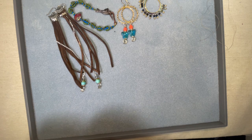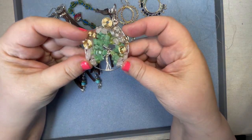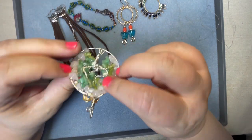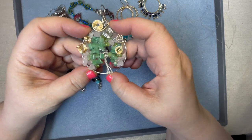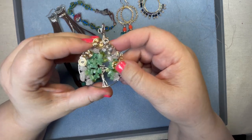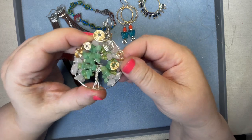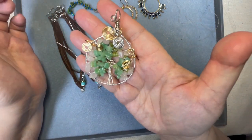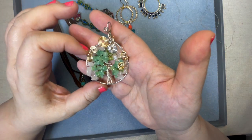That was another project we learned also from Jem Hawks. And I just finished this the other day. She taught the tree of life pendant. So we did this tree of life pendant — I added the swirls. I'm still kind of playing with it, but we made the round piece and then she taught us how to wrap — this is 26 gauge wire. We used the rest of the rose quartz and the peridot. I ran out of the peridot, so I added some adventurine also, but they encourage you to make it your own. This was like the last couple of days I've been working on this — my first attempt at a tree of life. If you've done a tree of life, let me know — I'd love to see it.